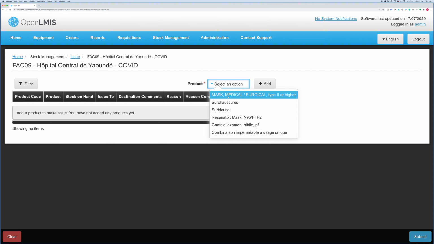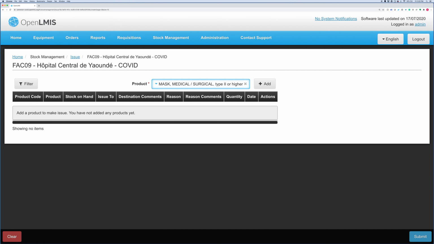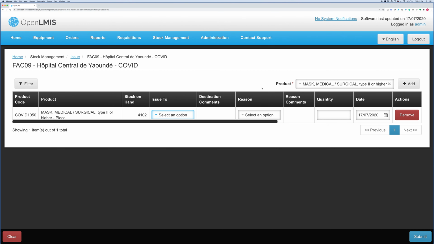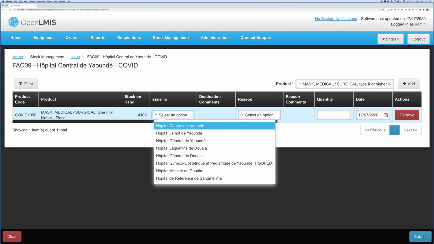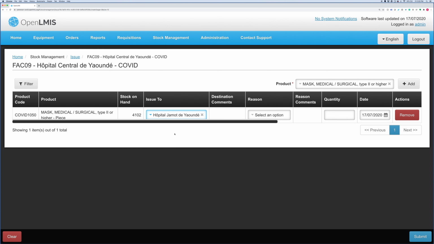So we'll choose the surgical masks again and add those to the issue. So again, I have my stock on hand, so I know what I have available to issue. And I can select where I'm issuing those things to. So I can choose the destination for the masks that I'm issuing.